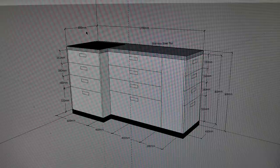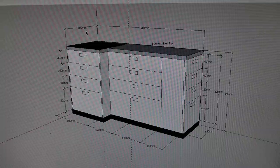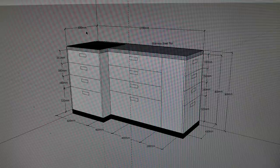We've tried to maximise usable storage space using drawers in preference to cupboards. The handles are wide open slots which cost nothing, and they don't protrude to cause anyone any injury.